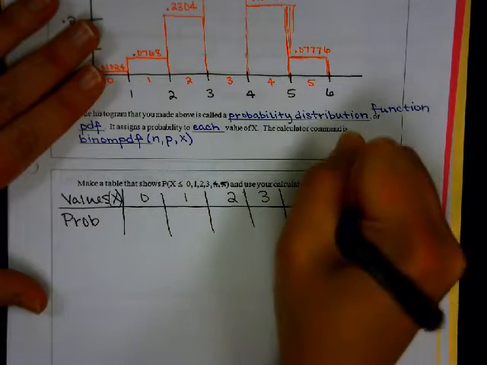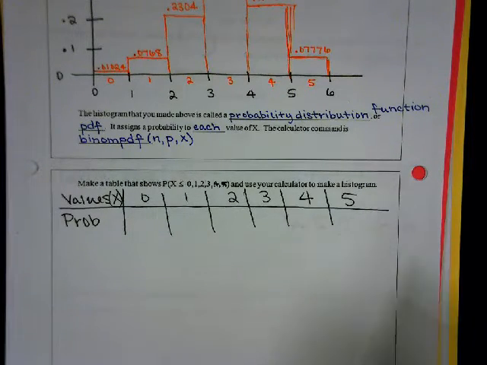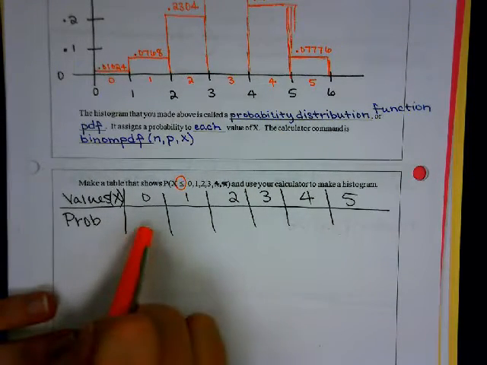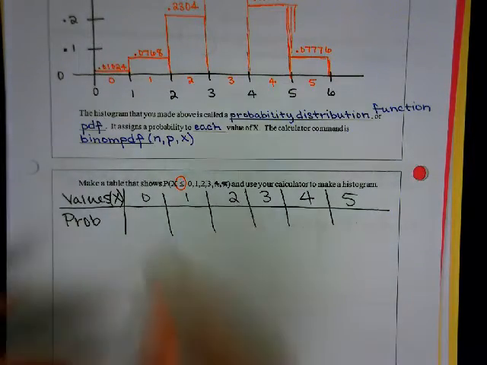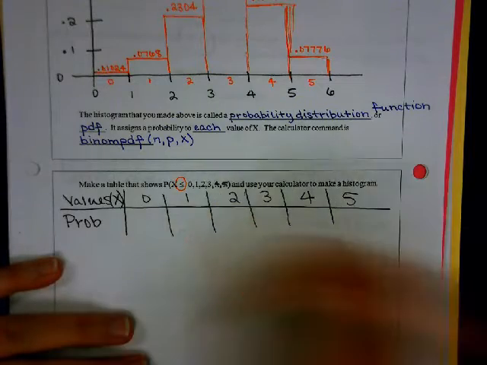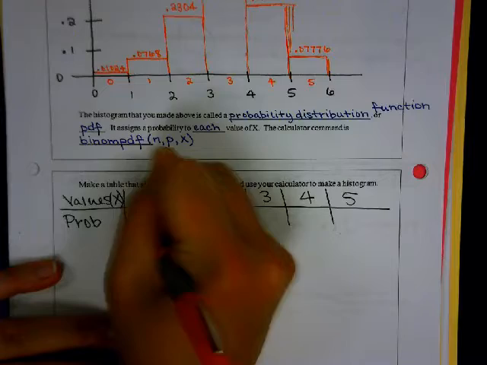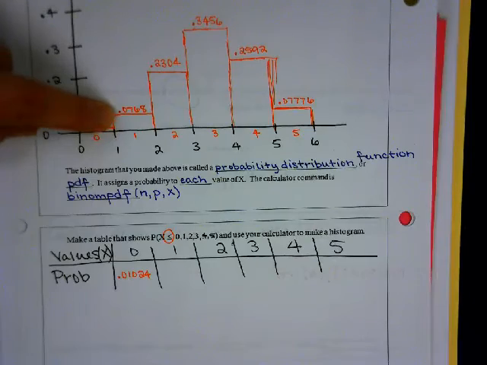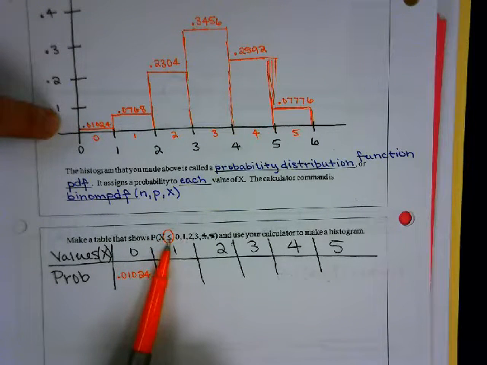Now, if we did this right, when we get to 5, we should have a probability of 1, because the fact that we're doing less than or equal to tells us that we're taking the probability from the warm-up plus the previous probability. So 0 stays the same, because there's no way to make less than 0 free throws, so the probability is still 0.01024. Then the probability of 1 is 0.0768, but I want to know the probability x is less than or equal to 1, so that could be 1 or 0, so I add those two together.